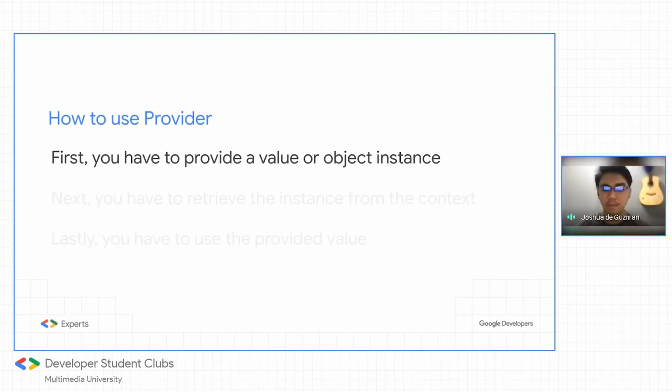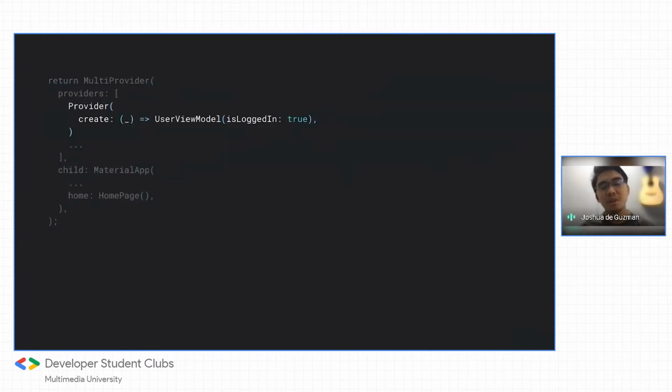Imagine if you have an API service or if you have Firebase, and there will be a lot of screens. Now, homepage, settings, history page, they will all be using a Firebase instance or object value. Then you can simply provide an existing value on the top widget, and the different children that need it can just simply retrieve it, right? So this one, we're just providing a user view model because this will be used across the entire app. Imagine you have authentication everywhere, then you really need it.